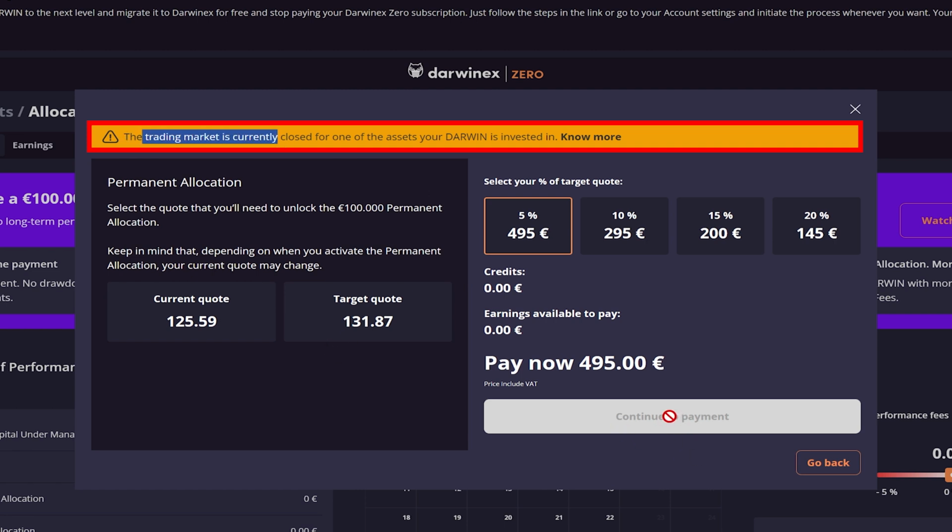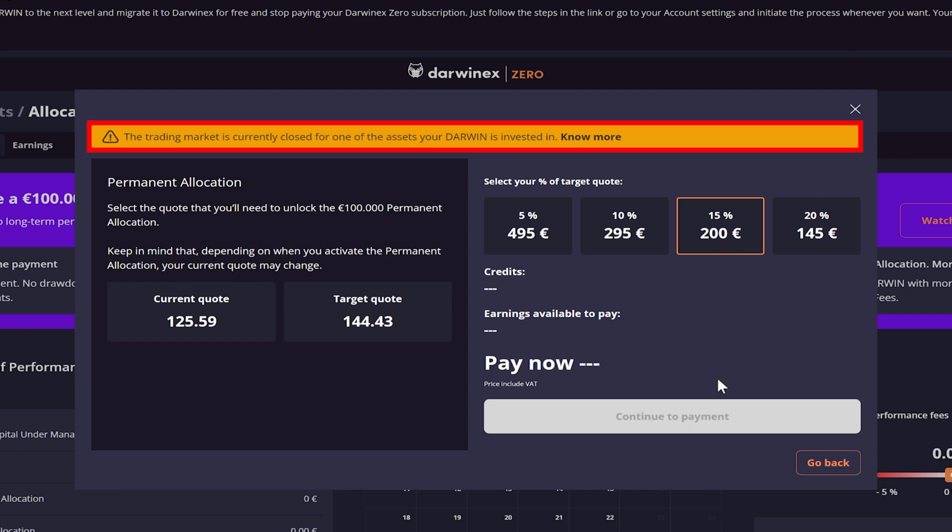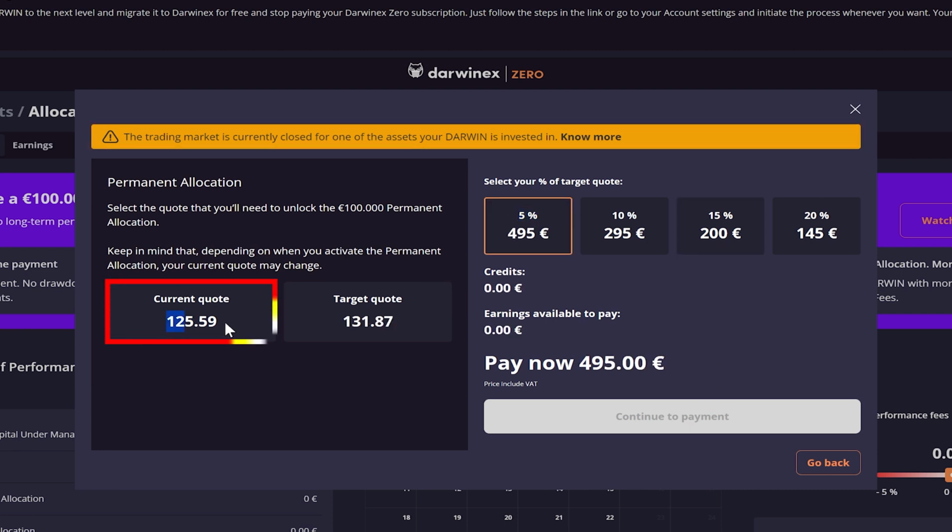I can't do it at the moment just because it's the weekend and I'm trading Forex, so those symbols are closed. Otherwise I could just click on any of these and go to the payment, but it's likely to change on Monday because when the market's open, there'll have been a shift. But yeah, that's worth knowing, and it's a very new part of the program.